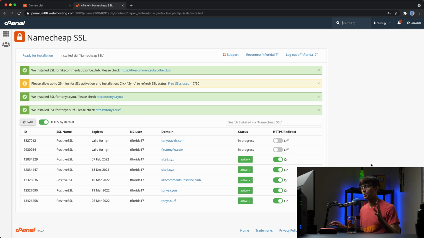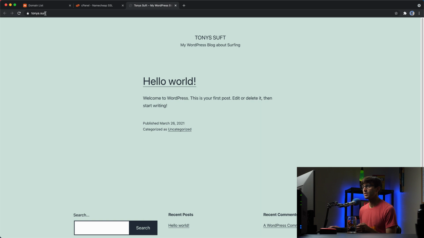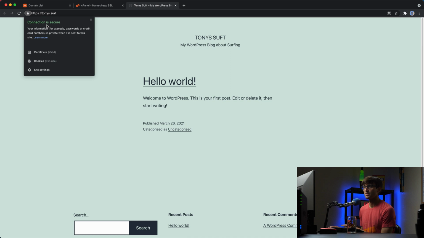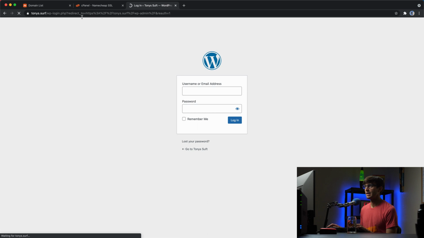Okay, I'm back no more than a minute later, and we do have the SSL certificate installed and active now, and we can check that out. So let's open this up in a new tab, and you'll see that tonys.surf is indeed being served over HTTPS, and we have that SSL certificate, which makes our connection secure. So let's go ahead and log into the WordPress admin dashboard. We can do that by going to your domain name /wp-admin, hit enter, and type in the credentials that we provided in Softaculous. For me, it was admin, and I should still have the password on my clipboard, so I'm going to log in. And there we go.